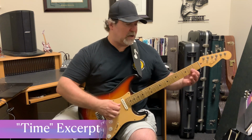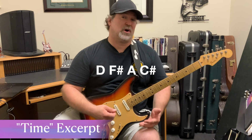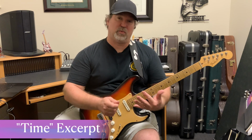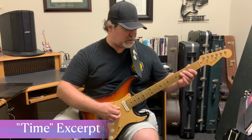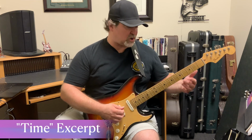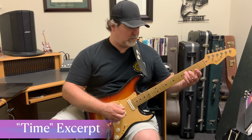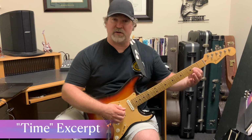A D major 7 chord consists of the notes D, F sharp, A, and C sharp, and he's finding a really cool way to play this. So let's talk about the first part of this lick. This lick starts on F sharp on the 4th string, 4th fret. So he starts here, and then from there he goes to the 2nd fret on the 3rd string, which is A.